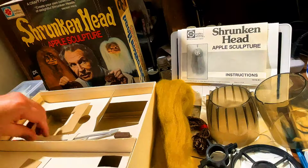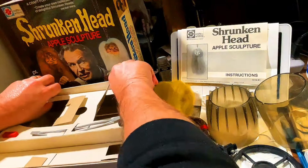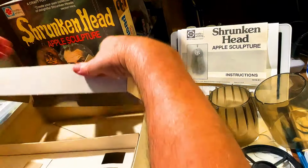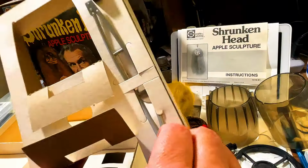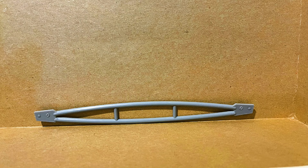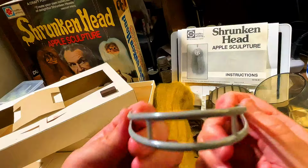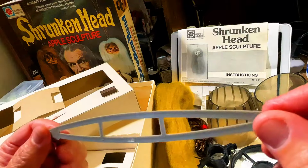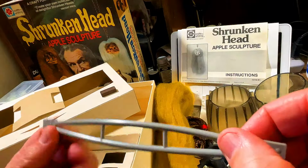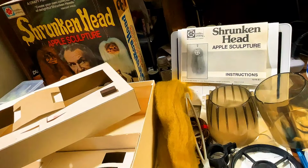All right, what are these things? Let's just take the cardboard insert out because it looks like there's something underneath. I'm not quite sure what these are. Let's see if I can get this out. Looks like it could be for a football helmet. I don't remember seeing this in the instructions, but all right, let's put that aside for now because I want to show you something had fallen out.